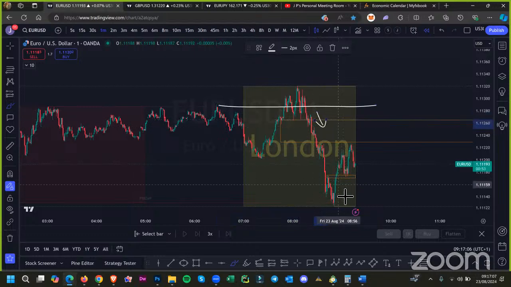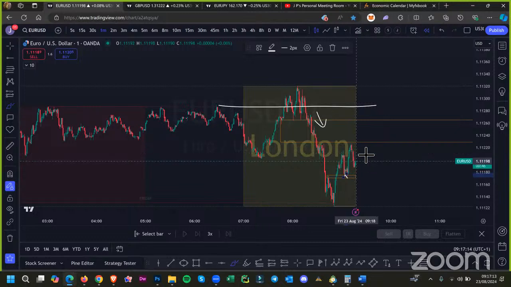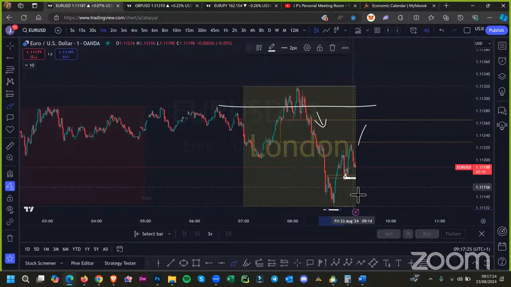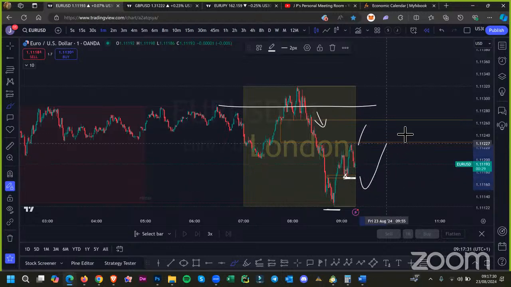Though we've got this little buy energy here, which is pushed up in here, and in my opinion may even push up into here, may do. If it breaks this structure here, guys, you can stop yourself out, even if your stop's all the way down here. Well, if you've managed your risk, you can leave it. If you're risking a little $100, you can leave it, because it may come and tap into here and then do this. Definitely may do.